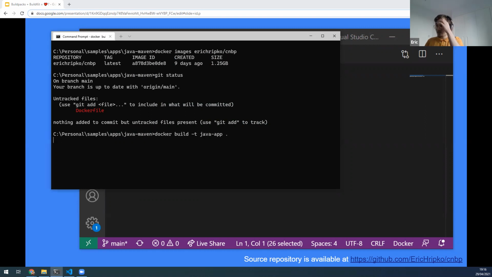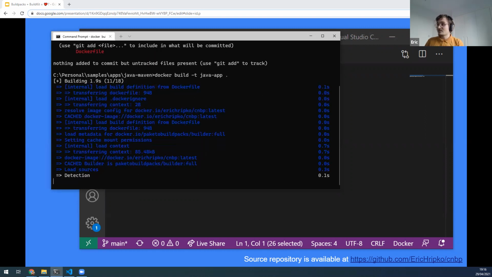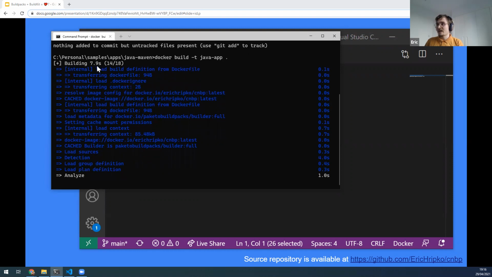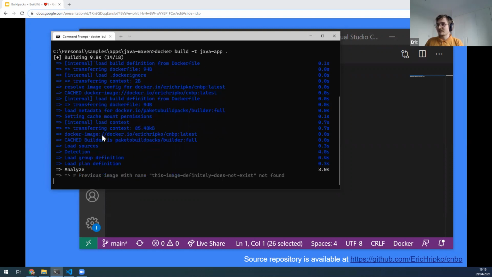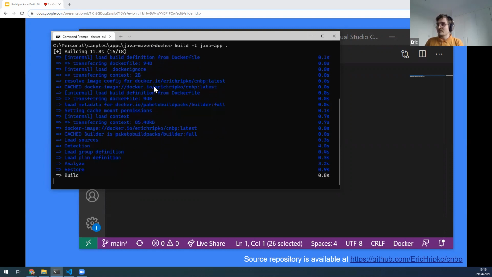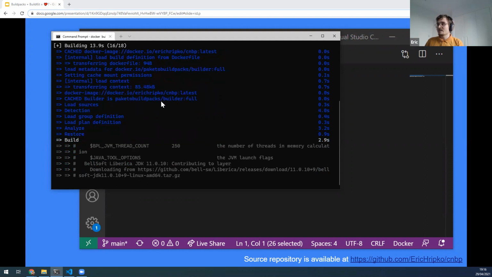So I'm just issuing a docker build command. And for reference, in my daemon, I have the BuildKit enabled. So that's why you can see that BuildKit is kicking in here. If you're familiar with the older Docker build, then you know that the output is quite different. So by seeing a lot of this blue, you can tell that this is actually BuildKit doing its thing.